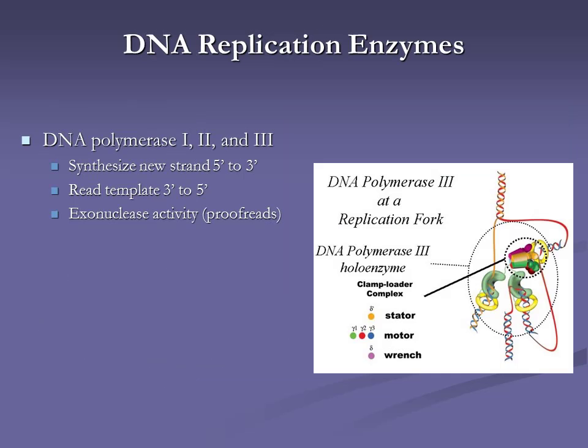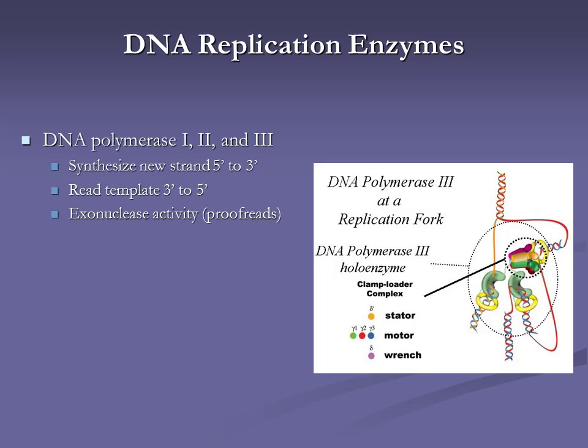Now, DNA polymerase is going to be essential. If we don't have DNA polymerase, we cannot assemble a new strand. Now, again, there are a lot of other players like primase and ligase as well. But DNA polymerase, we're going to mainly focus on DNA polymerase 1 and DNA polymerase 3. They produce the new strand in the 5' to 3' direction, but they actually read backwards.